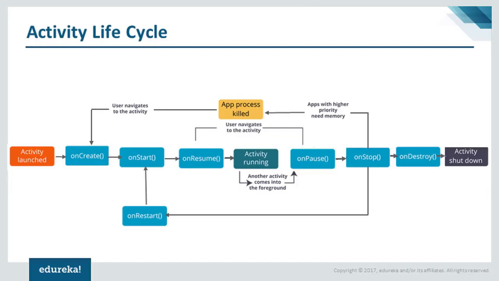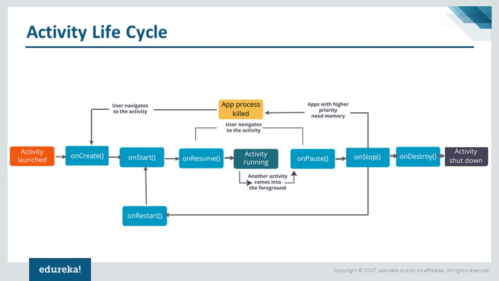Activity launched, and next is on create, then comes on start, then your on resume, now comes your running activity. Is that clear? Now guys, you may opt to click on some other application or a call may come in. Now what should happen to your application which is running now? I told you all in the first session that your application is going to go below the stack. Is that right? Now watch what happens.